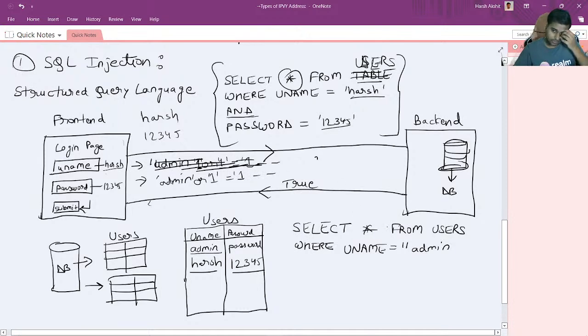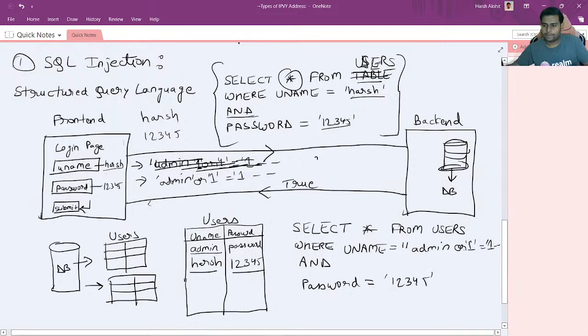So instead of writing just the username, I have written admin or 1 equals to 1 space hyphen hyphen, and there is already the AND password equals to, let's give it 1 2 3 4 5 here as well.